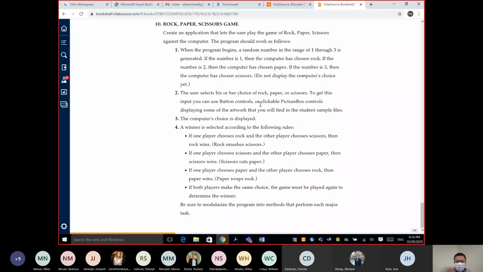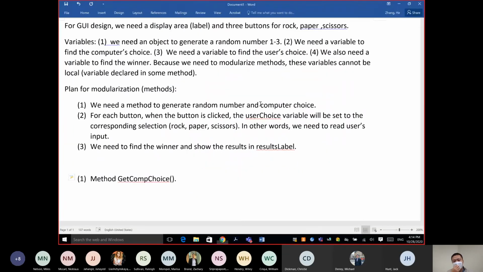It means when the computer starts generate choice, the display area has to be empty. Nothing has to be displayed, right? So in this case, we need one, let's see, clear display area, this label.